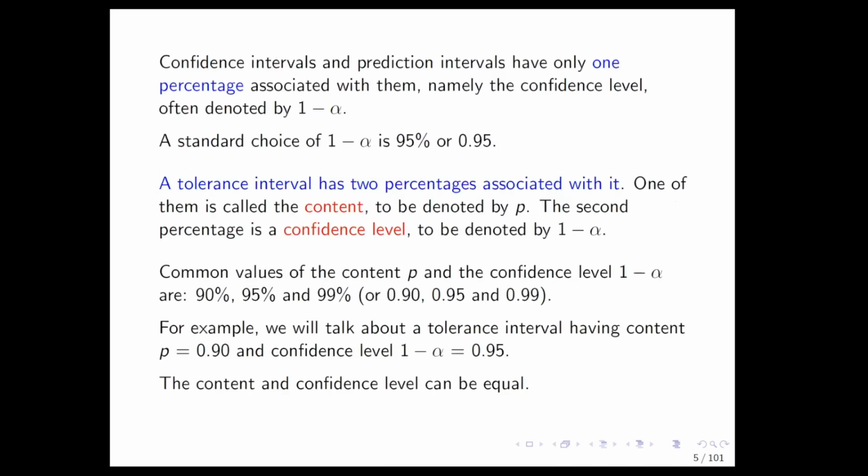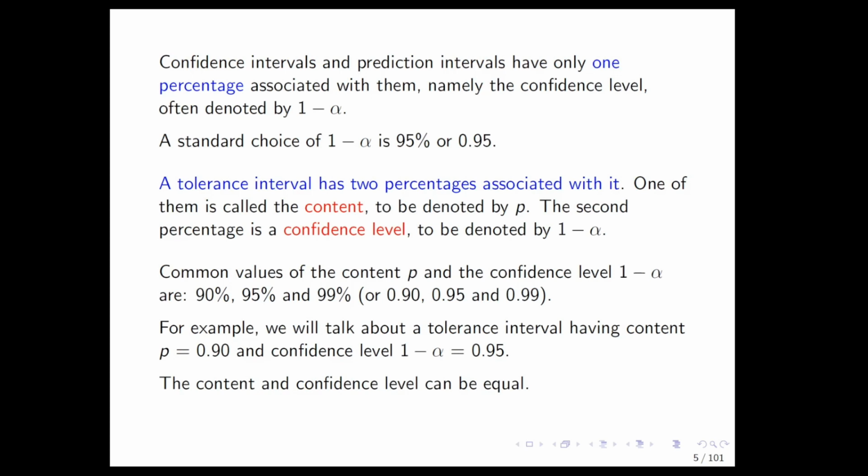Okay, let us first try to understand what exactly is a tolerance interval. Over the years, I have noticed that not everyone is familiar with a tolerance interval. We all know what is a confidence interval. In fact, a 95% confidence interval is something we all know very well. If you look at a confidence interval or a prediction interval, it has only one probability associated with them. And that is the confidence level, typically 0.95 or 95%. Often we denote this by 1 minus alpha. And I will be using the same notation.